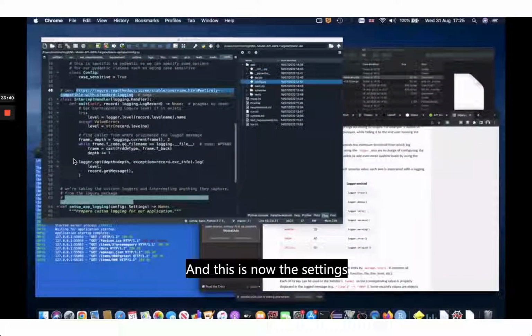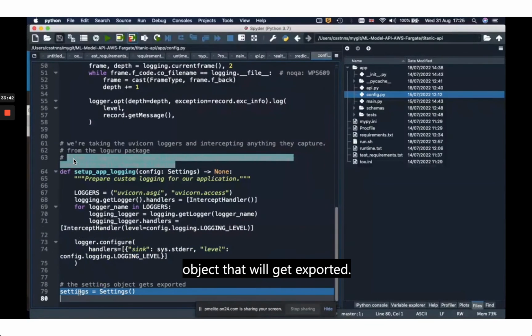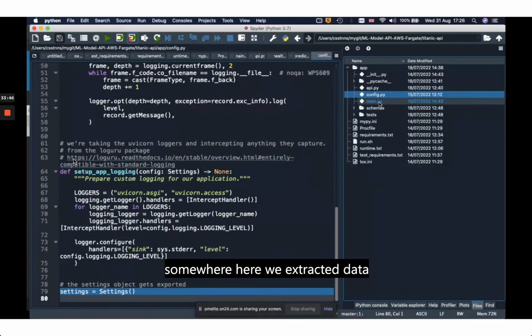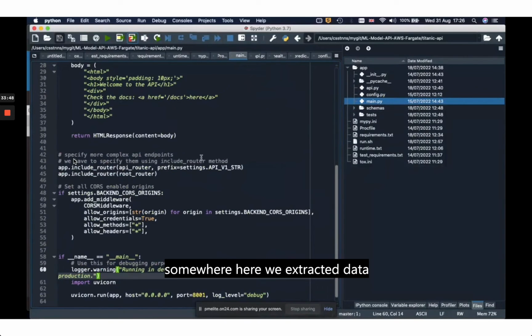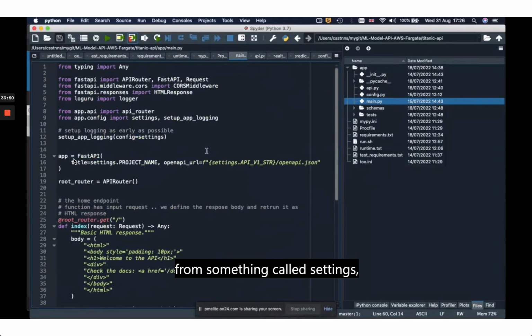And this is now the settings object that will get exported. If you remember, somewhere here, we extracted data from something called settings, and you might have wondered where the settings come from. It's that object that has all the settings.